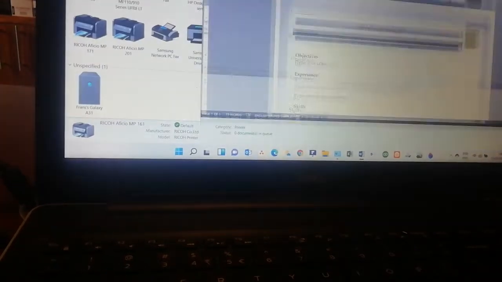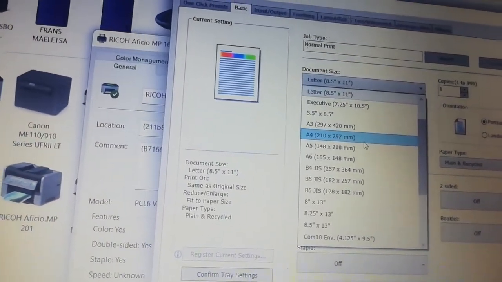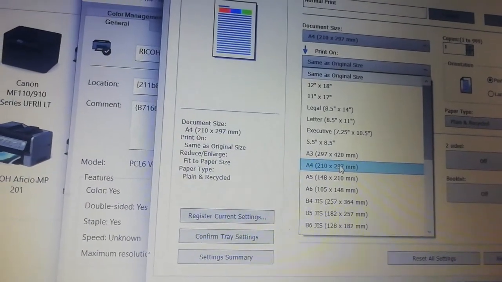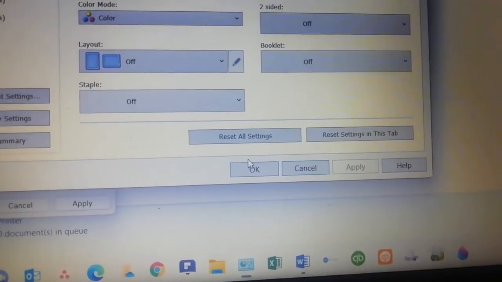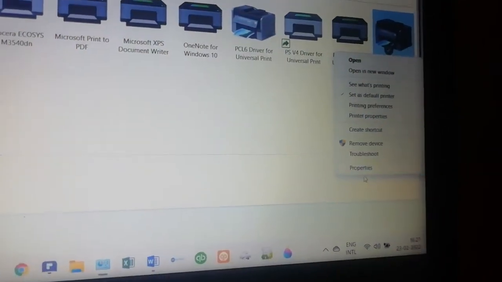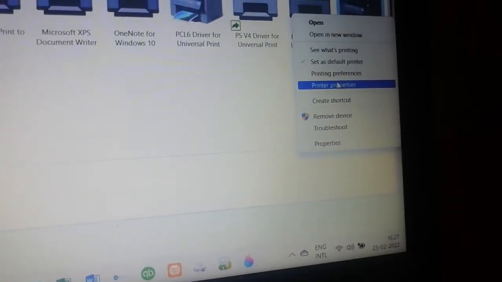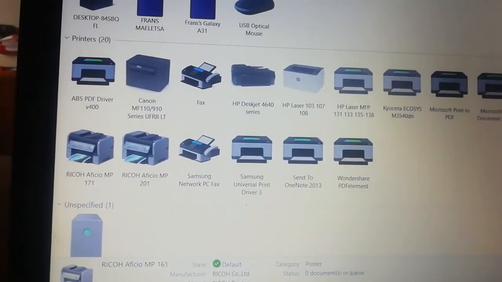Come here. I go back here. I go to preferences or properties. Go to preferences. Okay, preferences, you select A4, you go also, we say A4, everything else don't touch. Say apply and say okay. After that apply, you say okay, you go back, we see if the settings are fine. You can see how it happens here. Yeah, we're done. Everything is done.